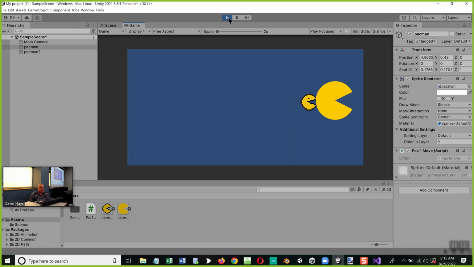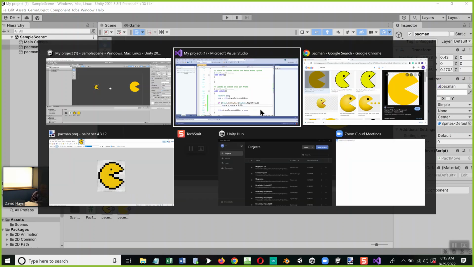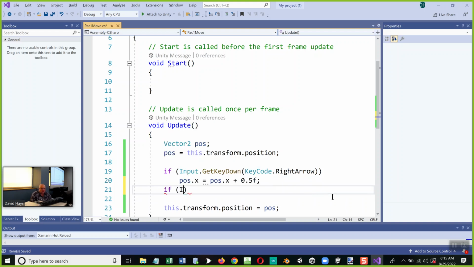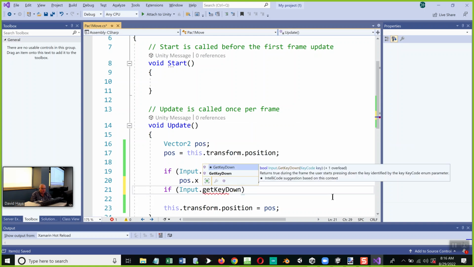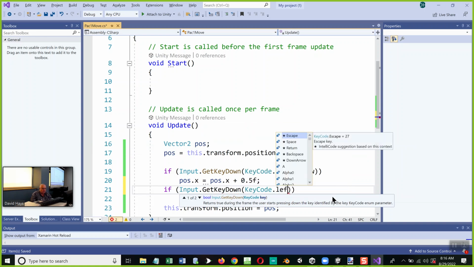I have to keep pressing my right arrow key for it to move. You can see a little jerkiness there. Depending upon how smooth you want it, there are other ways of doing that. Now, if I come over here, if it's a right arrow key, then you can do this: input dot get key down and key code dot left arrow.